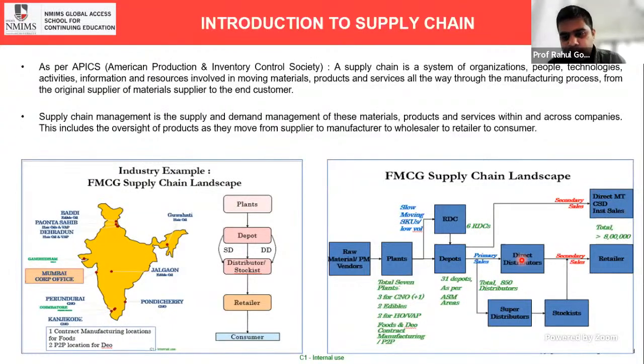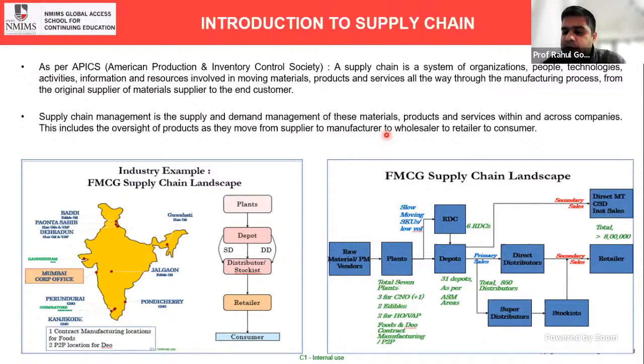So it's a complex, interwoven network of all of these stakeholders whose sole job is to make the product accessible to a consumer in a very optimum way, right? And when I say optimum, it is not necessarily the cheapest cost, because some organizations might want cost leadership, some might want product leadership, and some may want, let us say, response leadership. So depending on where your organization is today and where it wants to go tomorrow, the use cases would be coming to you accordingly if you are in a business analyst or supply chain analyst role, right?